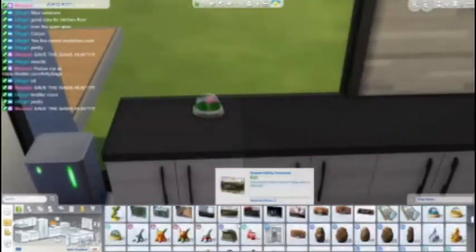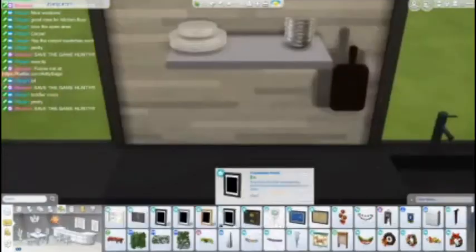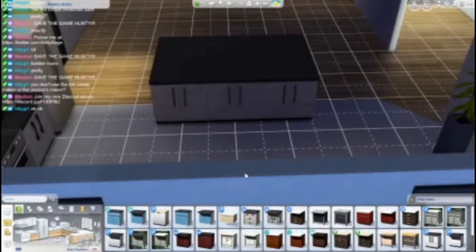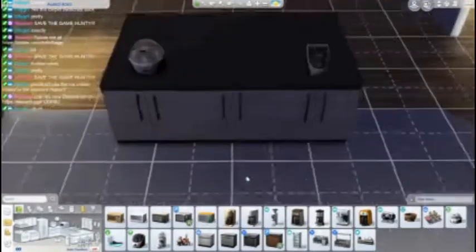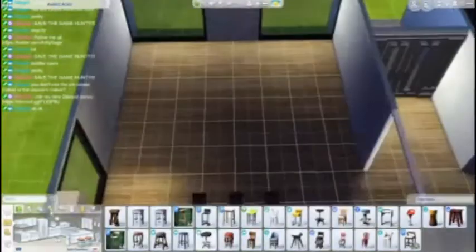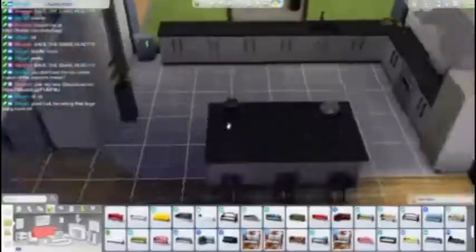So yeah, here I am just trying to fill up the kitchen with a bunch of stuff. Those bowls and plates and everything are from the kitchen stuff pack by Illogical Sims. I honestly loved it, and I honestly wish the actual Sims team would do stuff like this.